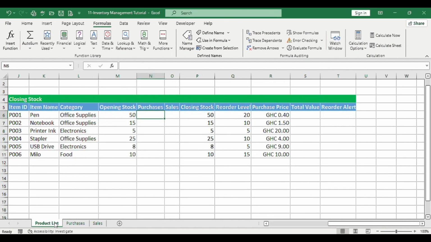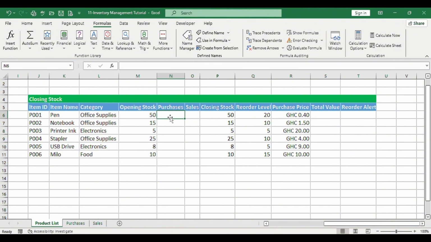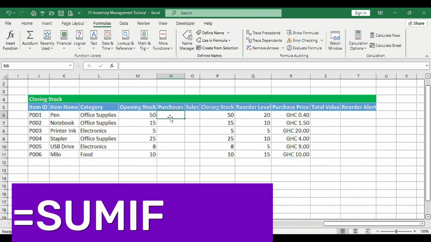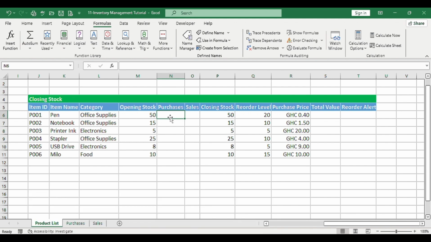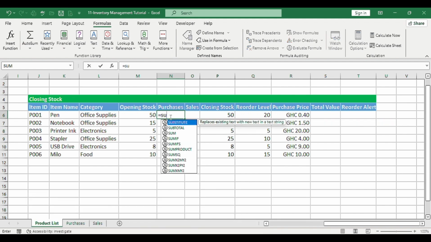Now let's come back to our product list. To get all the purchases for that particular item, we're going to use a formula called SUMIF. SUMIF sums a range of cells based on certain criteria. So you type in equal to SUMIF. You want to sum the range item ID purchase. Which criteria?